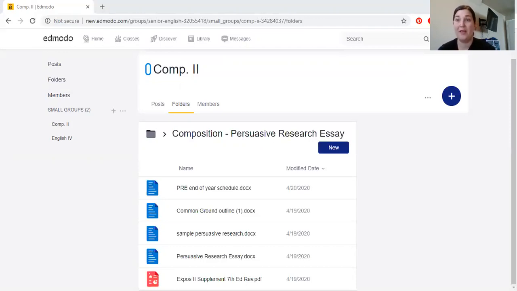Which brings me to my next point, your research. You need to select research sources, and there should be at least one per paragraph. Think about it. How are you supposed to convince a resistant audience if you don't use research? If they're just supposed to take your word for it, that's not going to work. They already are resistant to your claim. So you need research that they will understand and that they will see as credible, which means if you are coming from the position of a gun rights advocate, using the NRA website is not going to convince a gun control advocate.